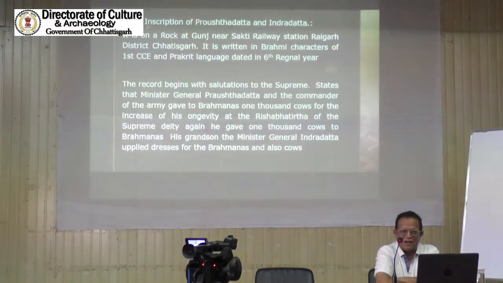We get such mentions, especially with regard to the sacrifices when they were conducted, the number of cows given, and many such references. And the merit, this is a very prominent thing. Any part of the country you go, all this was done to accrue merit for self, for the parents, for their near and dear ones, relatives. The final thing is to gain merit here in this world as well as hereafter, which even Ashoka mentions. When you do this Dhamma propagation, you will gain merit here and hereafter.